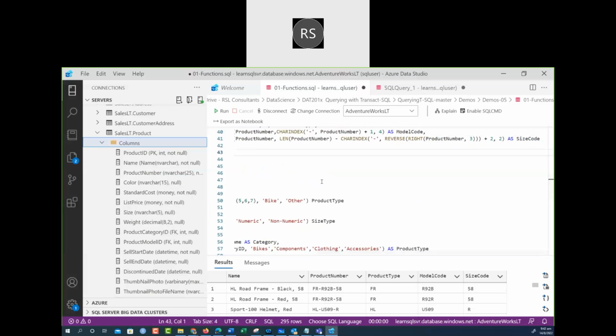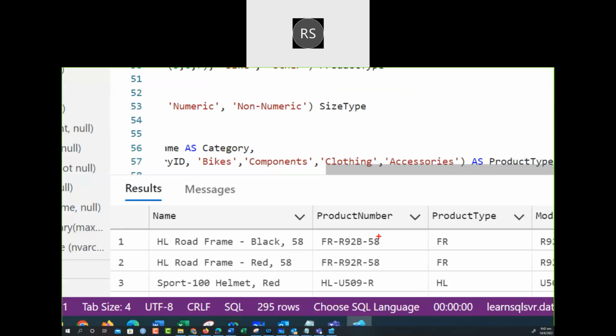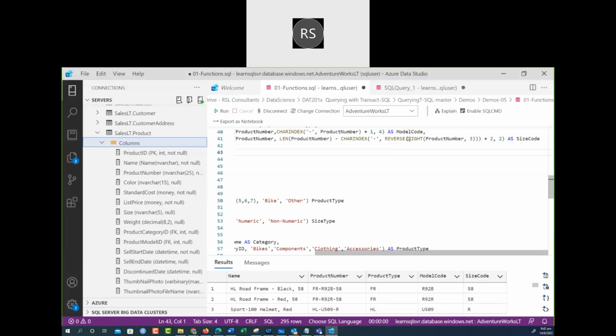From the product number here, you see that we have the 58, for example. So we want to reverse and then after that right. So here right, and then product number 3. So product number 3 from the right is this minus 58. Then after that you will find the character index of the minus, where is the position of this minus, which is number 3.